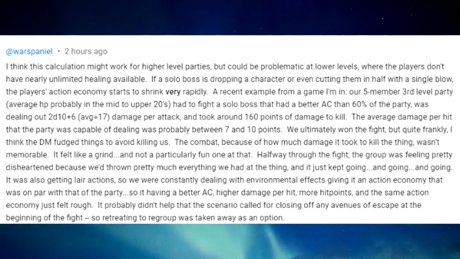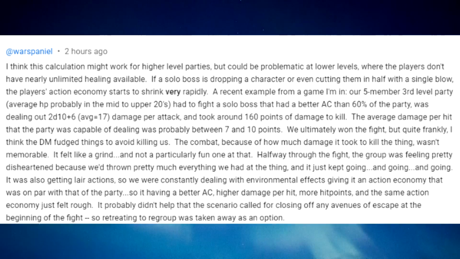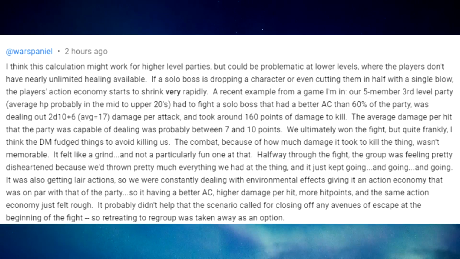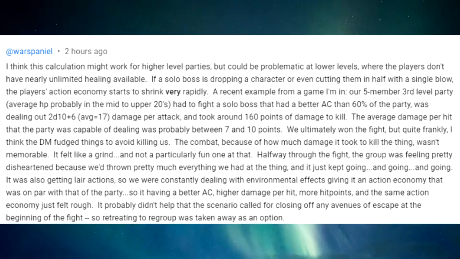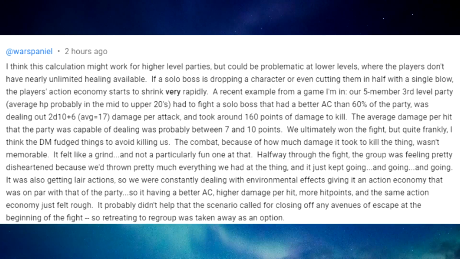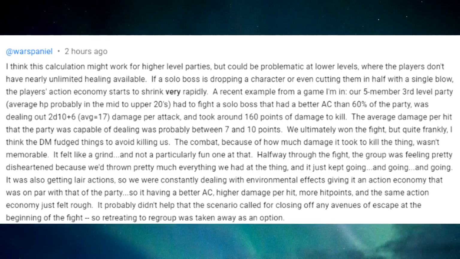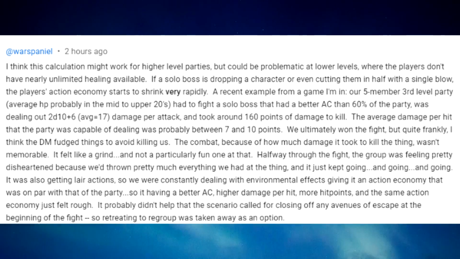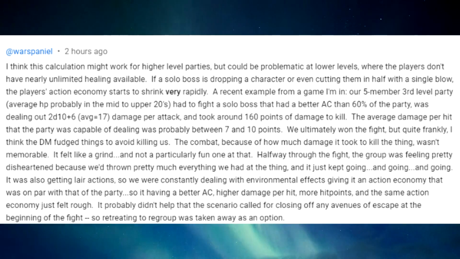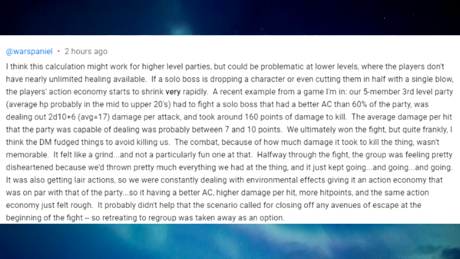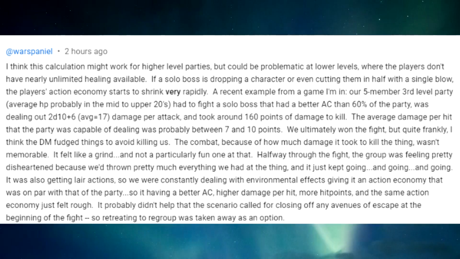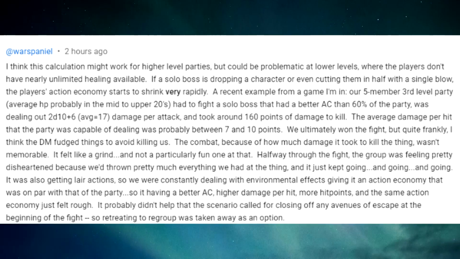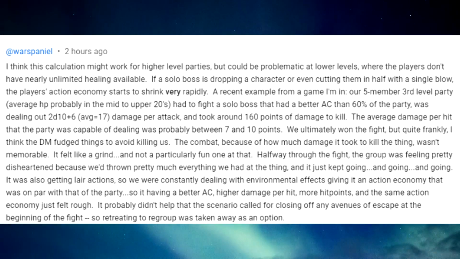So with those points out of the way, looking at this initial encounter, my reaction is that the balancing was way off. Let's assume that each party member has 25 hit points on average. And I have to say, this is very high for an average party. This means that most of the party are using d10 hit die and are rocking with +2 to their Con modifiers. So we probably don't have any dedicated spellcasters like wizards or sorcerers, or rogues or monks or druids. But honestly, this doesn't really change our calculation. So 5 level 3 PCs with an average of 25 hit points each is 125 total hit points between them. So already we know that 160 hit points for a boss monster is way too much.